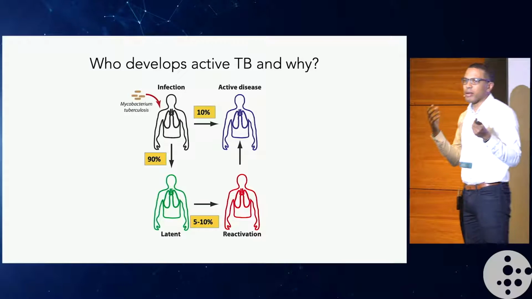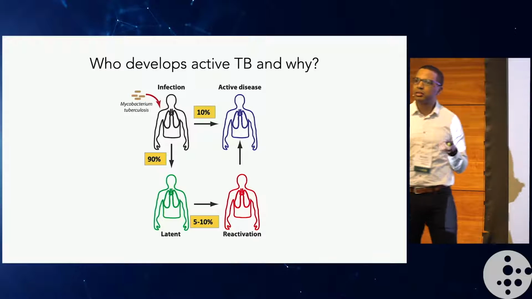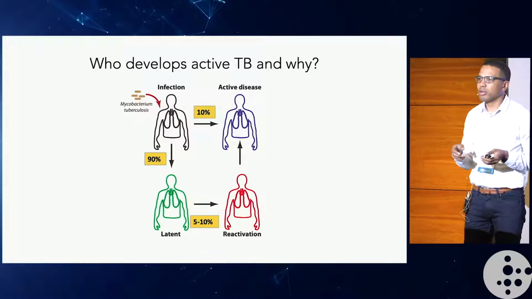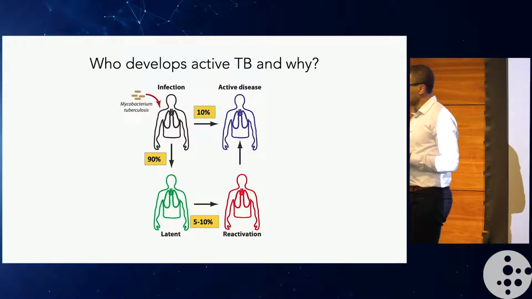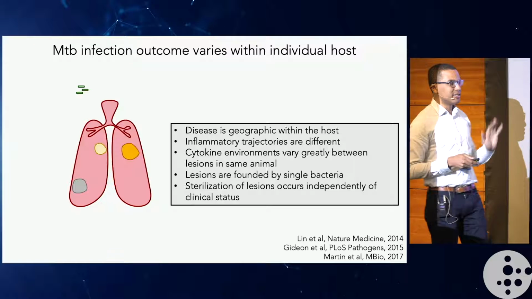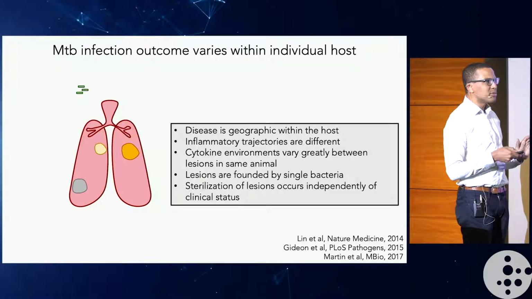You might set up that model, but over the last maybe 5 or 6 years, what we've begun to learn is that TB, instead of being globally determined, is incredibly geographic in its nature. And what do I mean by that? Here I'm summarizing about 7 years and millions of dollars of research in one simple slide.